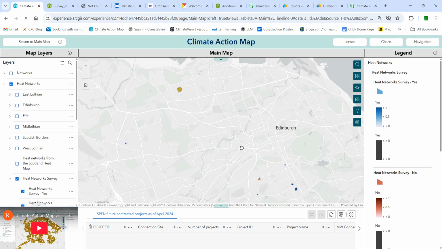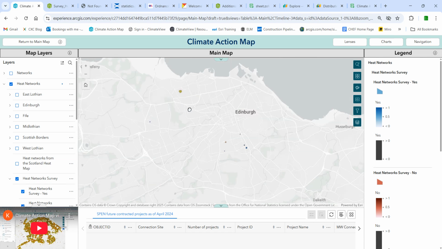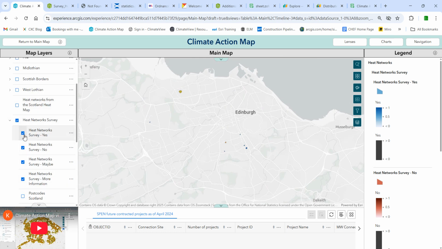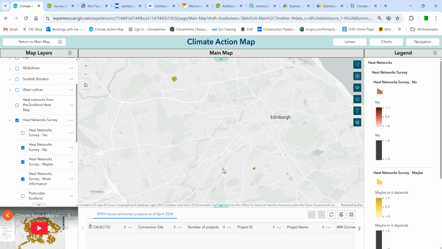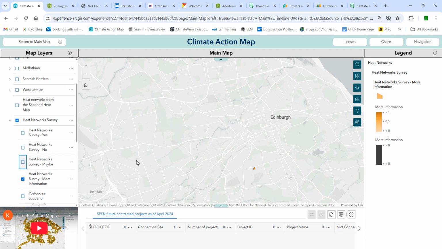I put this up during a speaking event, and it's like Mentimeter, but slower. So we can see some people saying yes, and I don't actually think anyone has said no. I think that's a more information orange, not a no red. So we can see some people need more information. The yellow is indicating a maybe.